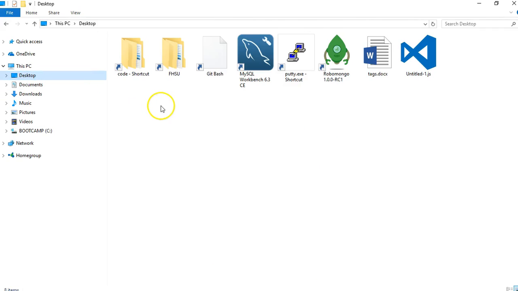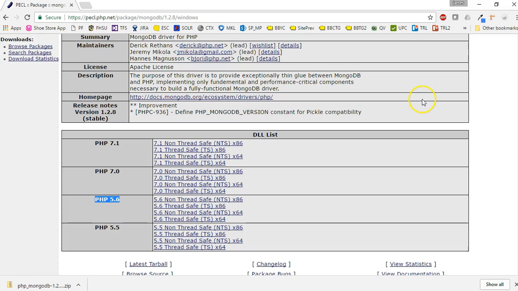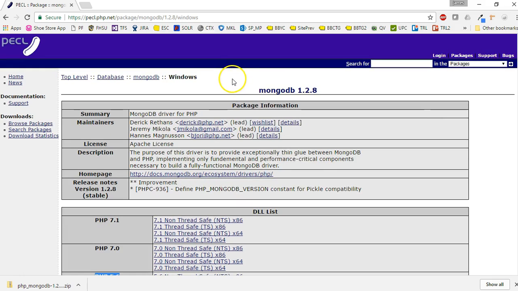Alas, that isn't everything we need to have MongoDB working with PHP. We're nearly there. We've already installed the driver, but we also need to install the PHP library.